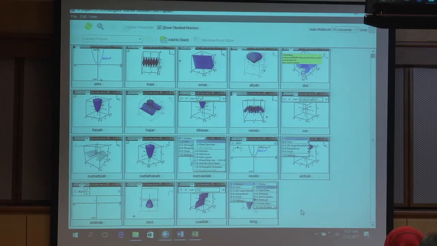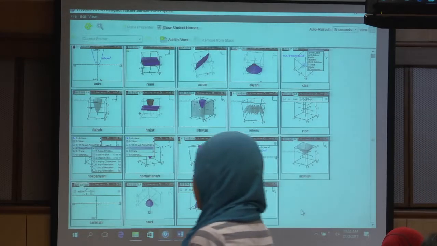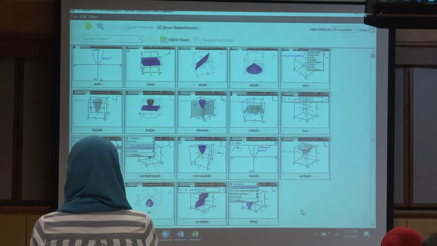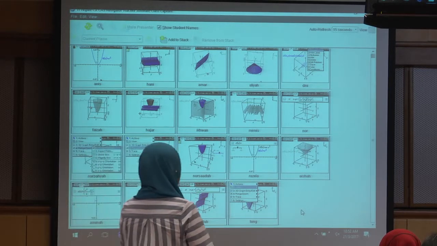Try to change color. Try to rotate. Escape. Okay. 3D pun boleh plot banyak graph at one page.